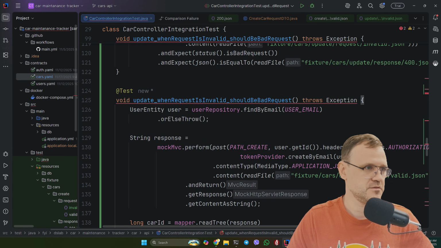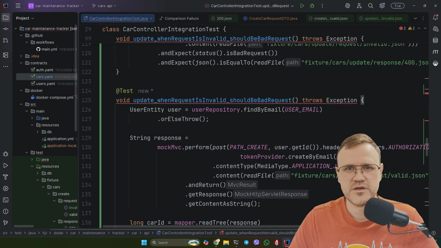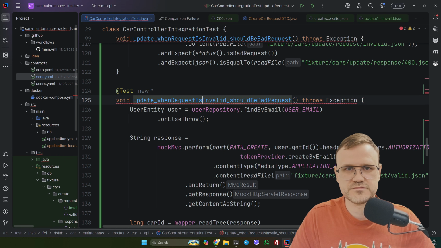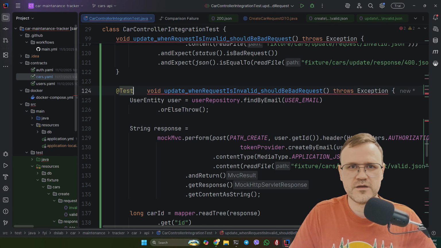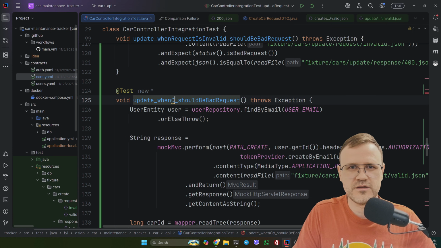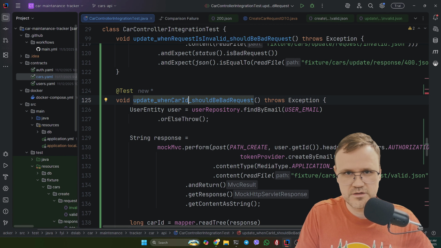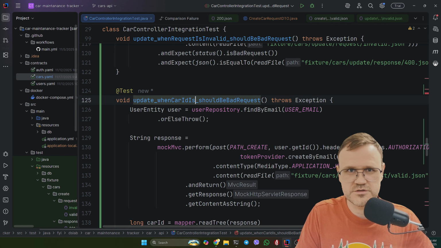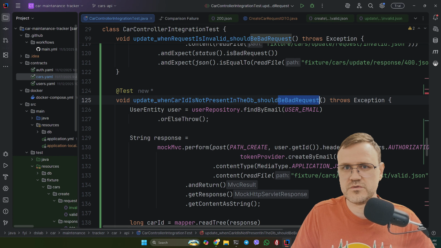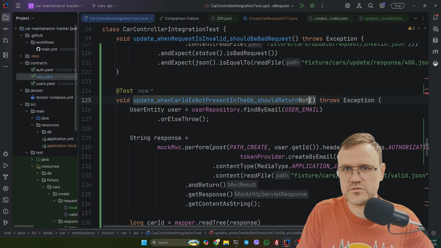One more thing that we need to test: what happens if there is no such car? So we need to get not found actually. When car ID is not present in the database, should return not found.